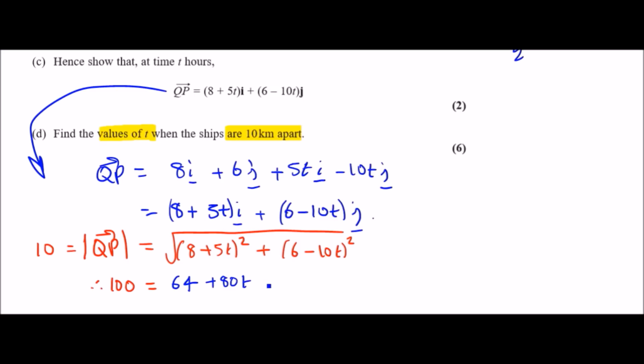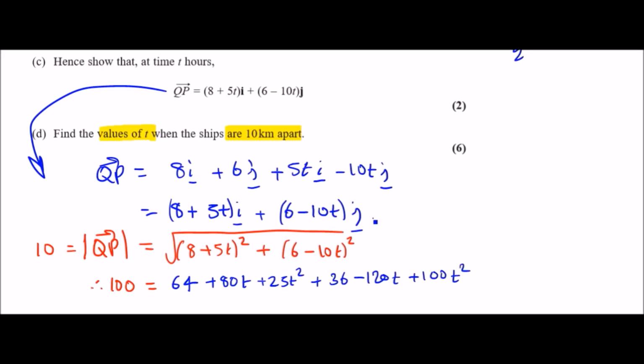And then we get 5t times 5t is 25t squared. And then repeat the same here. You should get 36. 6 times minus 10 is minus 60. And another minus 60 is minus 120t. And then minus 10 squared is plus 100t squared. Alright, not bad so far.